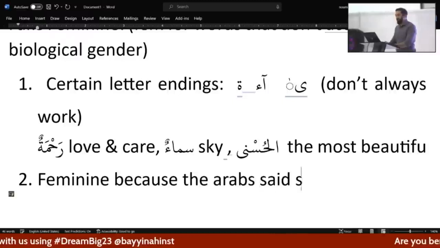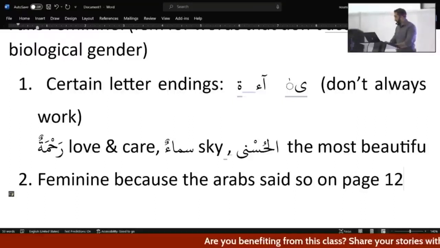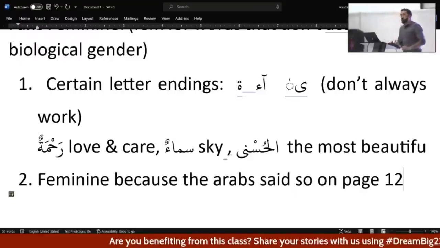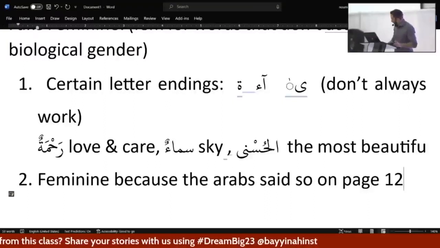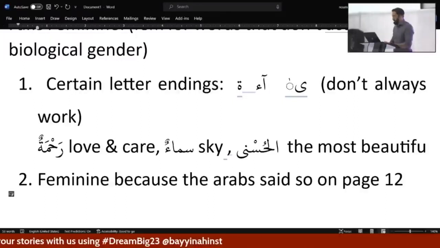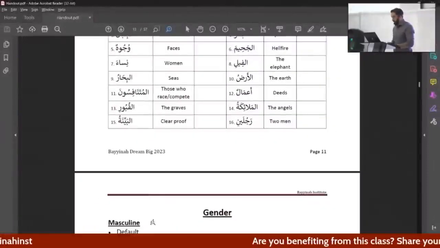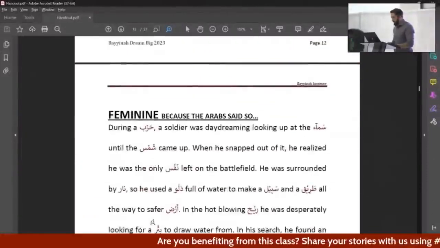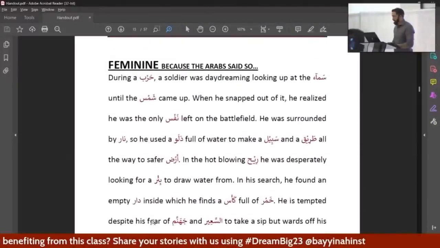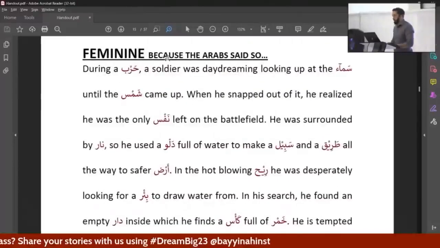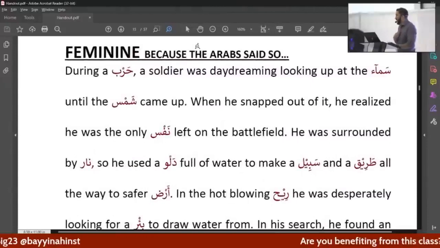What do you think? So on page 12. Literally, they said so on page 12. 13? They changed it? Oh, that's a bit. Really? I'm deeply hurt right now. Oh my God, it's page 13. Oh, I'm going to be so mad. I've kept this as page 12 since 2003. That hurt my feelings. That deeply hurt my... Page 13, everyone.